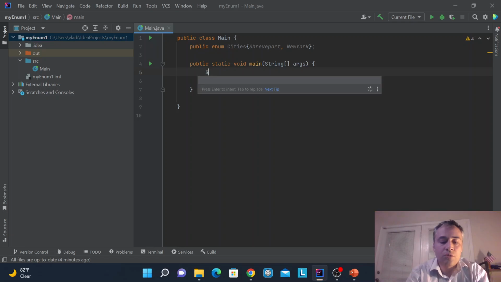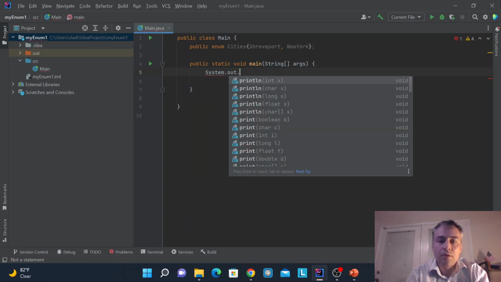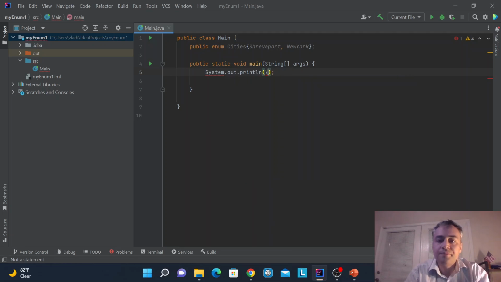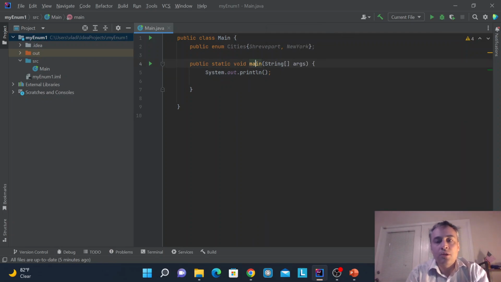So I'm going to create a printing statement, println, and what we do here, we can first of all return the name, Shreveport or New York, and we can return the ordinal being the number in this sequence. So Shreveport will be ordinal 0, New York will be ordinal 1.